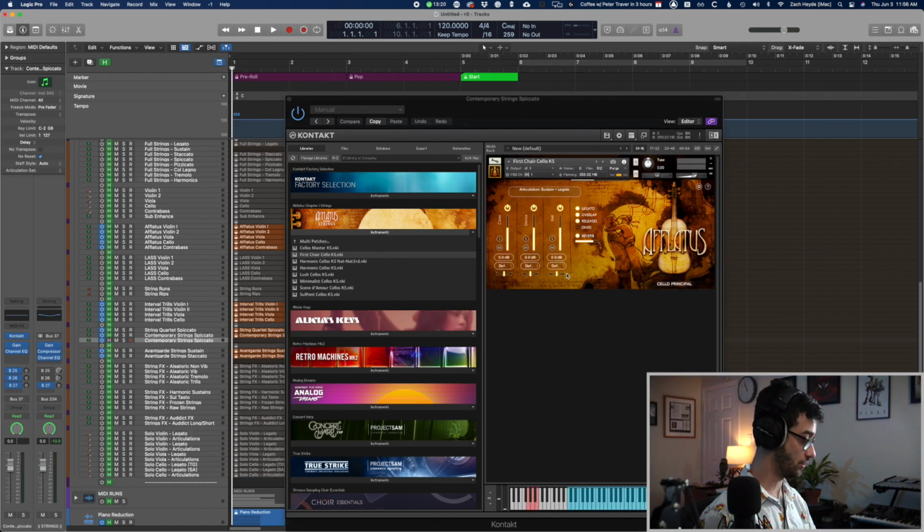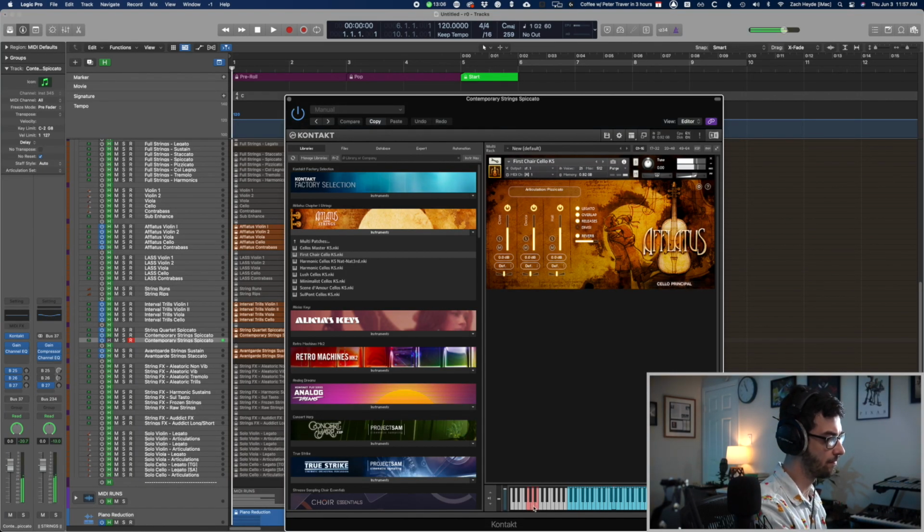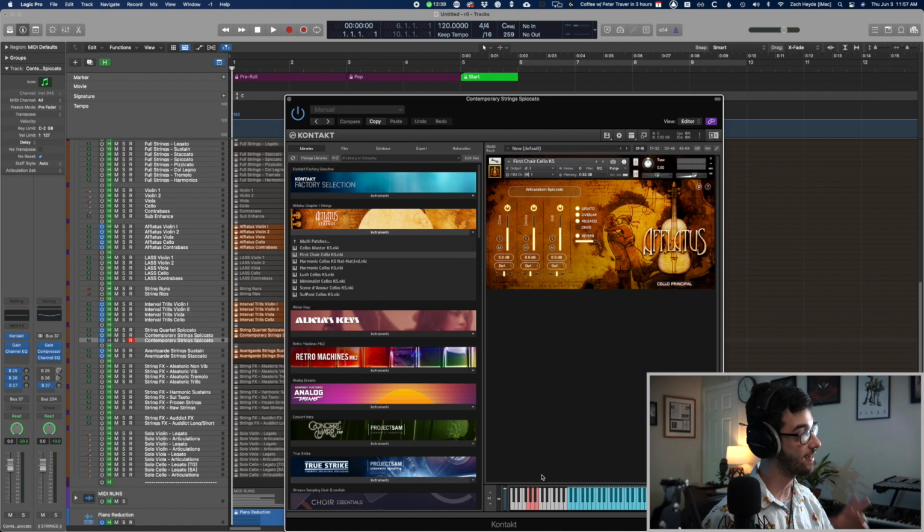So here's the first chair, cello. Really nice sounding, actually. Let's see what we got. Very good. Now the shorts on the first chairs seem to be a little bit less short, so they're not as spiccato. So that's why I kind of like the string quartet spiccatos. But the legatos sound wonderful. I really like them, actually. Very nice. Okay, let's pull up another patch.